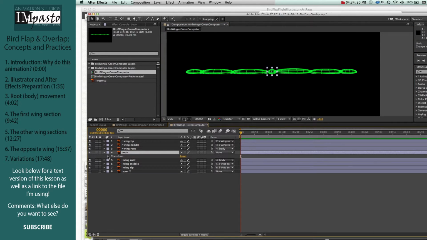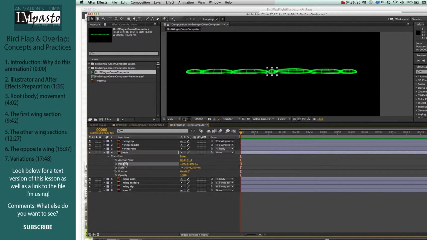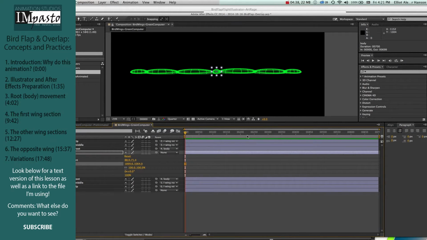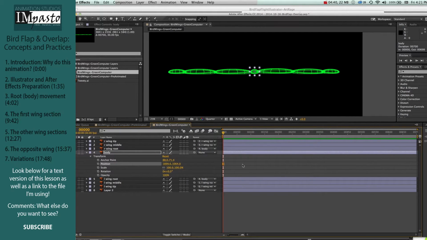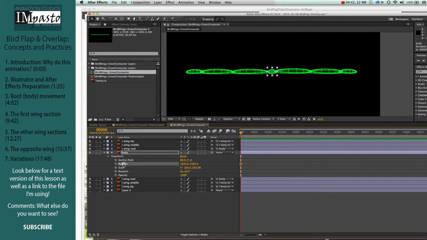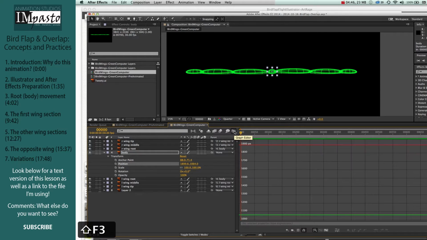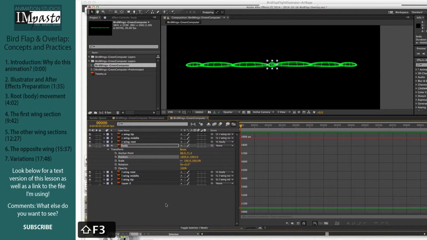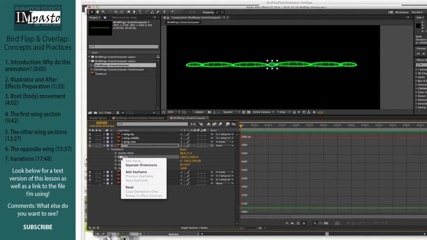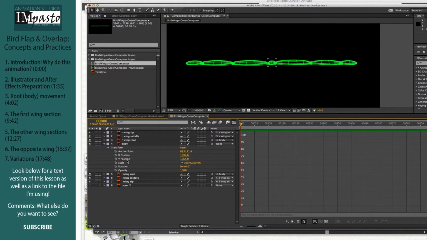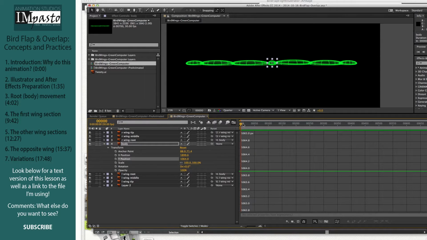This is where I go into the graph editor. I've got 700 frames of animation. It's probably more than I'll ever need, but I've got it there. Graph editor, this button here, or Shift F3. It's where I do most of my animation work. I'm going to split up, separate the X and the Y axes. Really important reason for doing that. It's so I can control how fast and slow things happen.